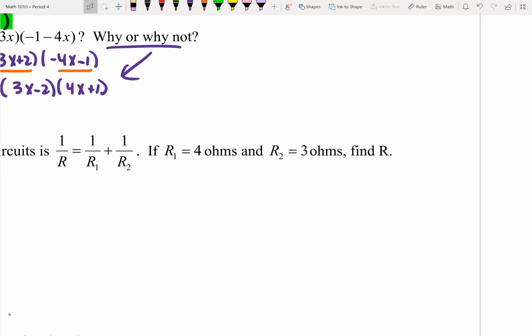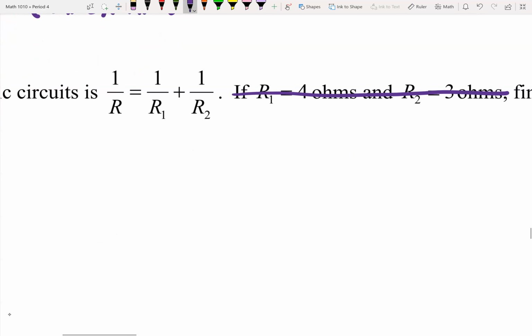I'm changing the problem, and I want you to cross that out, the r sub 1 equals and r sub 2 equals. Okay, look at the problem. One variable is an r. A different variable is an r sub 1. A third variable is an r sub 2. They could literally be x and y and z. Do not get scared by those variables. It's just a sub number.